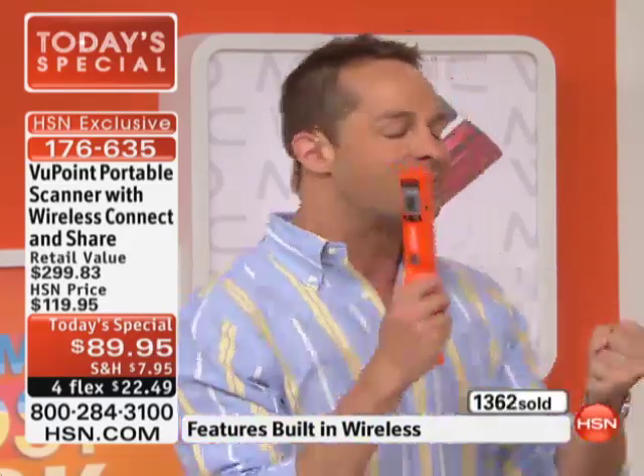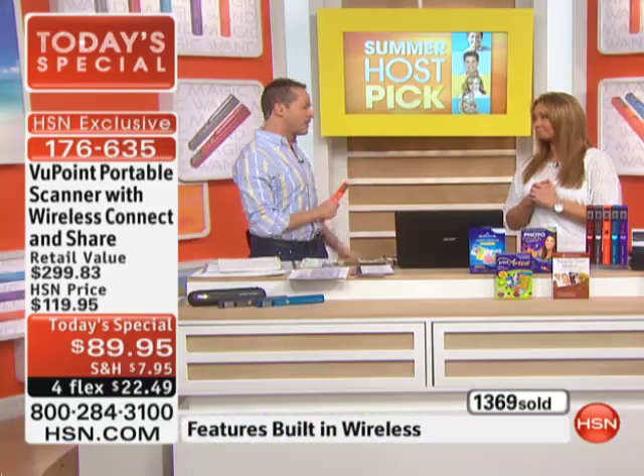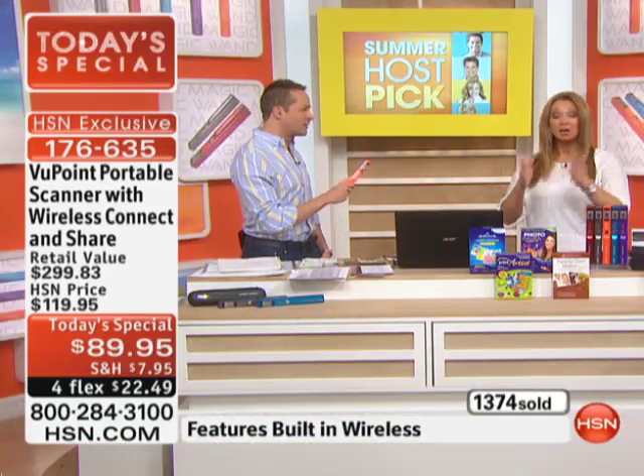It will link to Android phones and iPhones. It will work with your Nook if it connects wirelessly. Anything you can connect wirelessly with — this creates its own wireless network. Or of course, you could always just plug it in as well, which is one of the great things. Shannon, I want to talk about students.